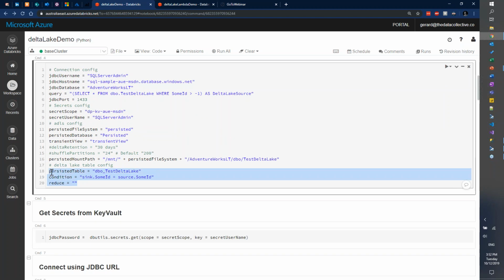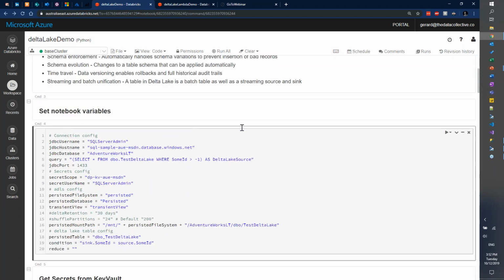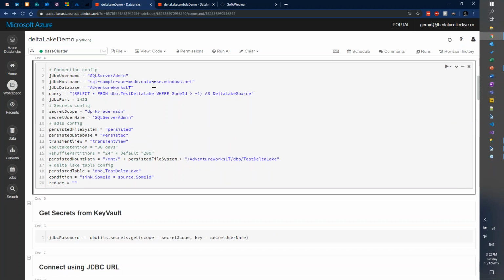And then I've just got some Delta Lake config tables. So look, it comes from the DBO schema. I've underscored it and said that's the table name. So that's ultimately the table. And what I've done here is just a join condition. So I've just said the primary key of this table is SumID, so sync.sumid equals source.sumid, and you'll see later where this is used. Don't worry too much about that one. It's not used for the purpose of this demo.